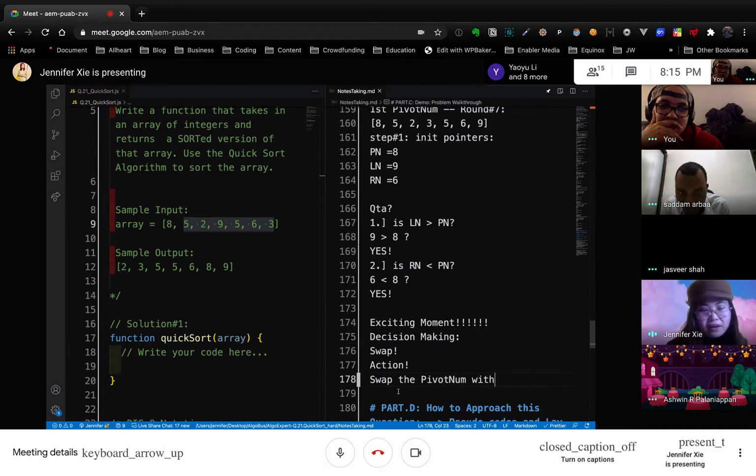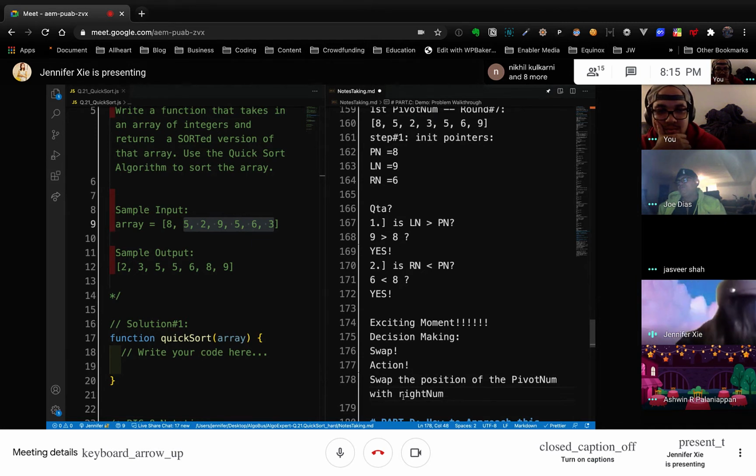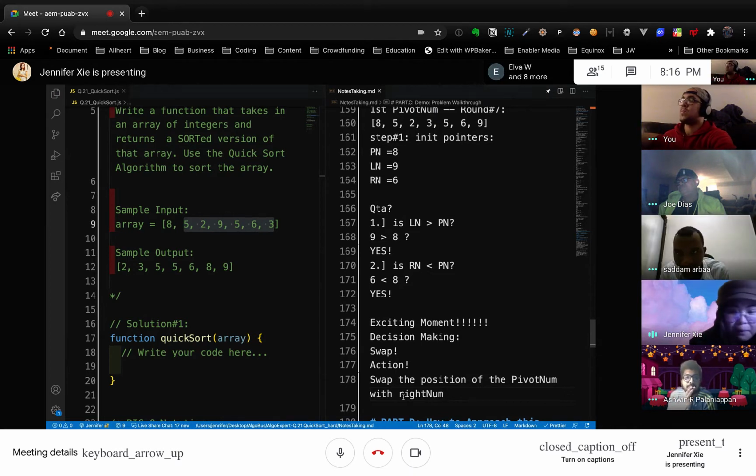Okay, tell me, we swap the pivot num with which num? With the right num, 6. Yes. I'm going to ask somebody who's paying attention. Ashwin, did you follow? Why do we swap the pivot num with the right num, not the pivot num with the left num?